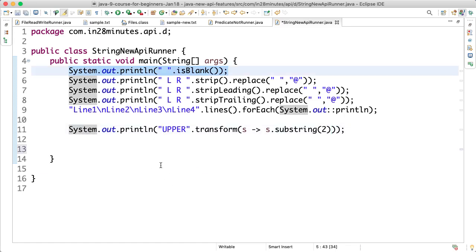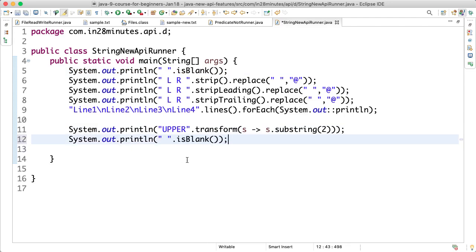Another interesting method was introduced in Java 13, which is formatted. So I can take a string and I can say formatted. So let's just say my name is %s, and I can pass in my name, Ranga. I can have a number of other things as well. My age is %d, and I can say Ranga, comma, Ranga is very young, 25.